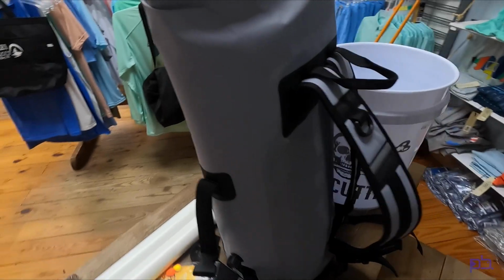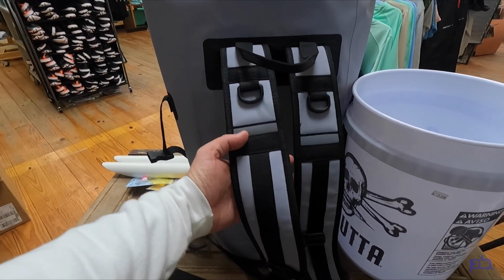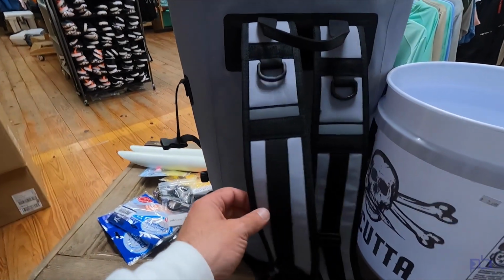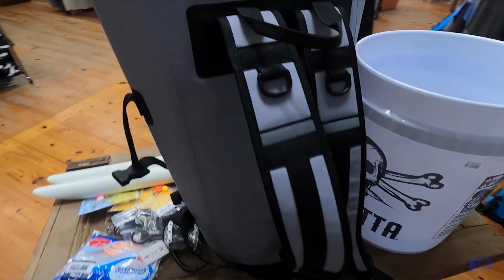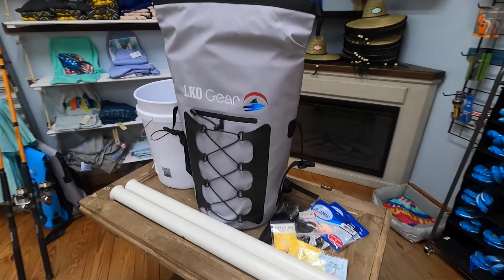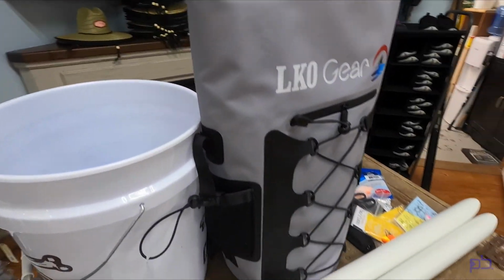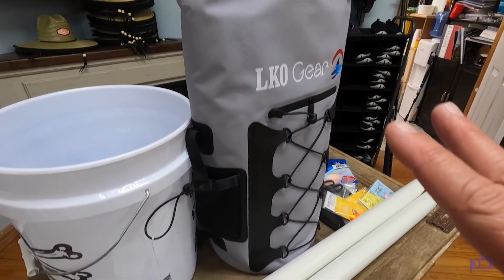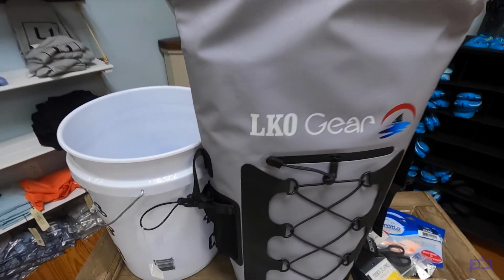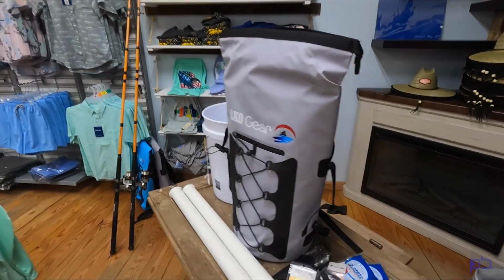This is the LKO Gear brand. These are super nice. I know the guys up here at the tackle shop, they worked hard on designing these. They had a few different models that came through that didn't make approval and were sent back. And this one was finally decided on, and it is super nice, guys. I'm gonna be able to get all this stuff in here. It's gonna be comfortable. It's gonna be convenient. I'll be able to get it in the back of my hatchback Honda. I can store it in the closet at the condo. It's out of the way and it serves the purpose.